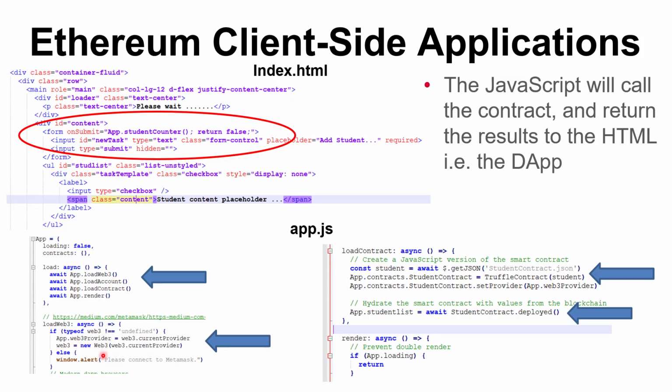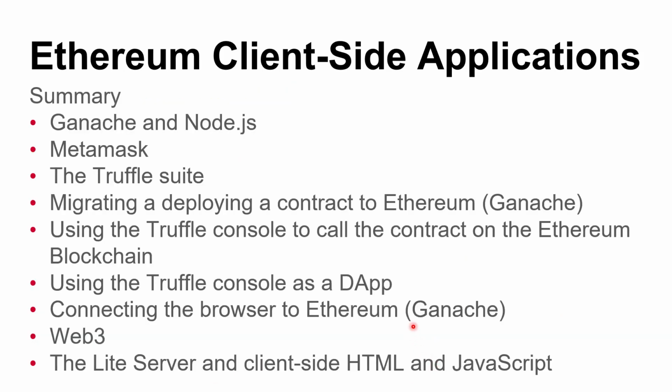I copied a lot of this already in, and I just simply edited what I needed to. Things like this, the Windows alert and other things. And the HTML here is actually a pointer back to other parts of the Web3.js, the JavaScript. So let's take a quick look before we do the summary.